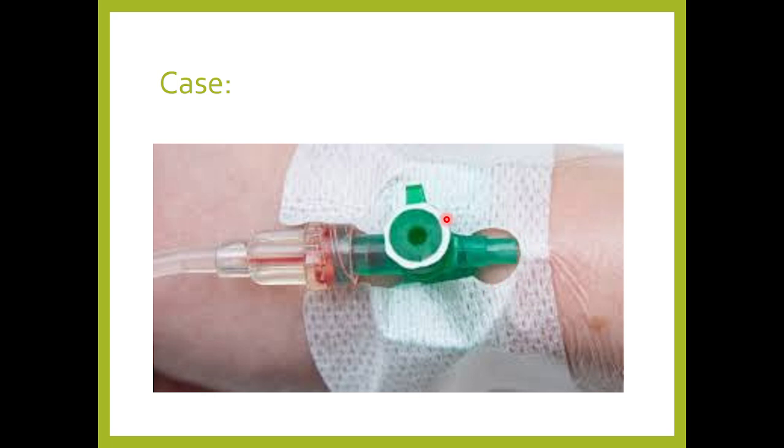The cannula is a green color cannula. It is inserted in the palmar aspect of the arm. It is away from the joint. You see this is the joint, and here the catheter, it is away from the joint. The cannula is connected to an IV giving set, and let's assume the patient is receiving normal saline. The dressing is well applied. There is no redness, no swelling by inspection, and by palpation we palpate, and we should look at the face of the patient to elicit if there is tenderness or cord-like vein.